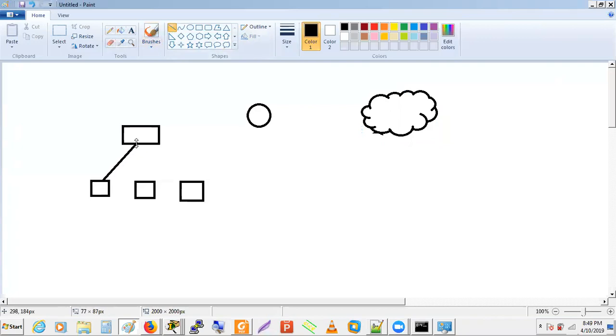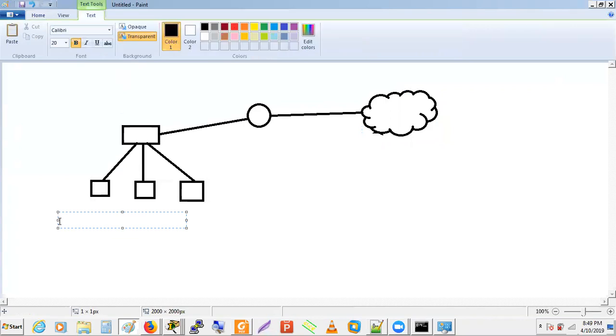Like this. Now we'll try to understand this DNS case by case.